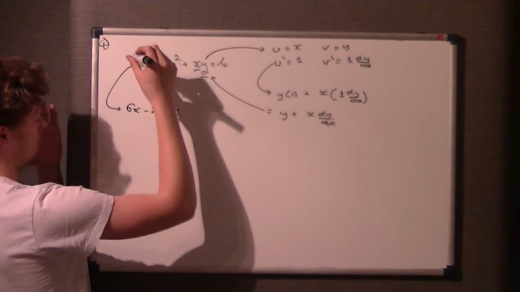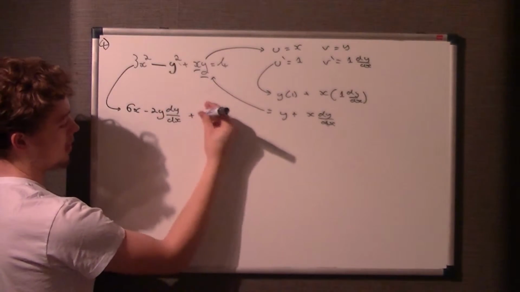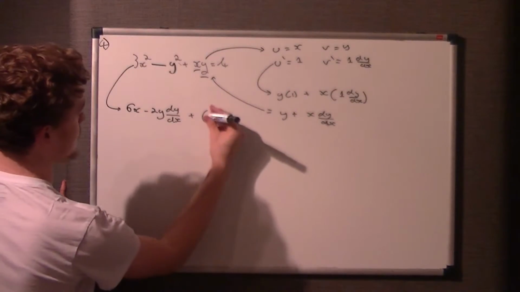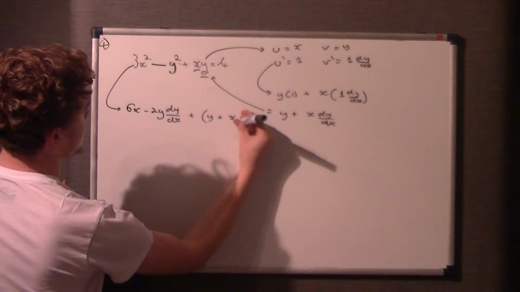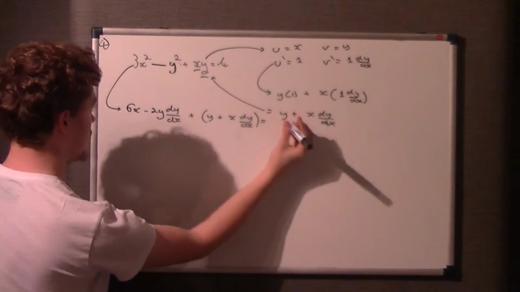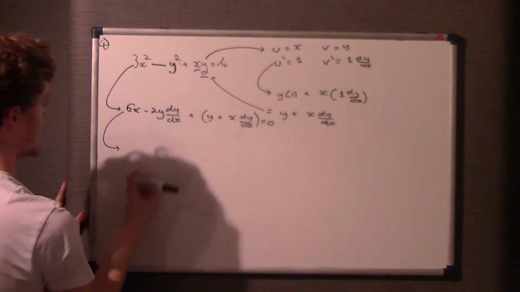we just sub this answer in for xy. Because we're already writing out the equation here, I'm just going to sub in here. Now, it doesn't really matter for this, but it's nice to get into the habit of putting it in a set of brackets. So it's y plus x dy/dx. And don't forget, that is equal to, well, it's not equal to 4, because when we differentiate 4, we get 0. So that 4 just disappears.